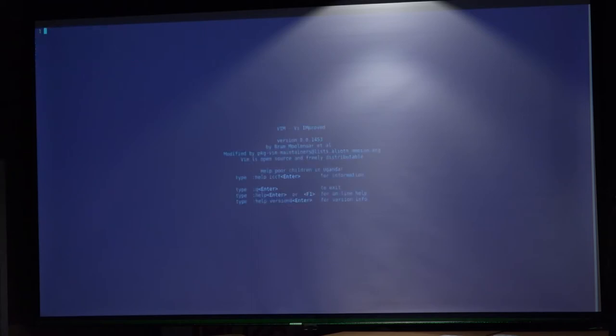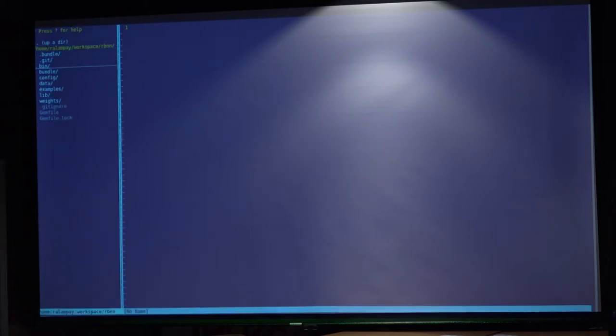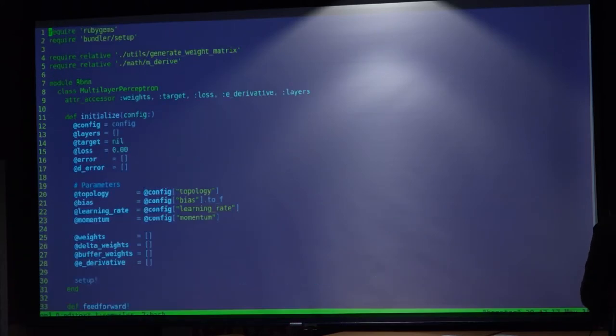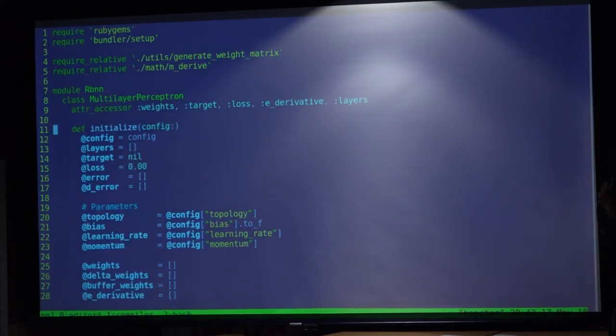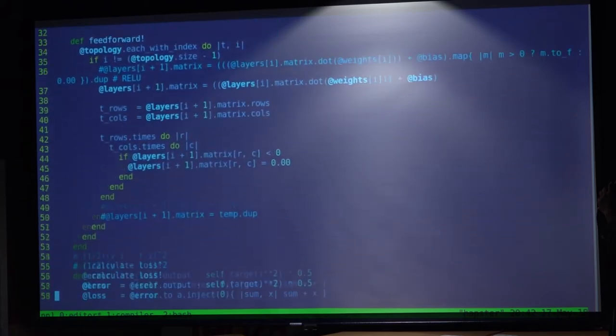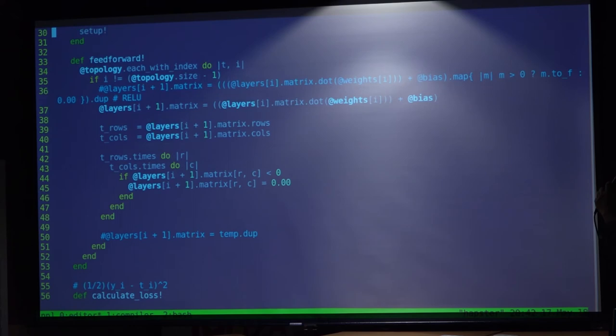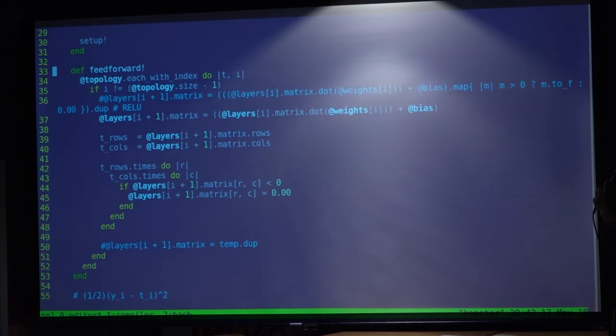And it kind of looks something like this. The only important method that we actually need is this thing called the feed forward method. Actually, Python can do this much shorter, but I try to make it as object-oriented as possible.